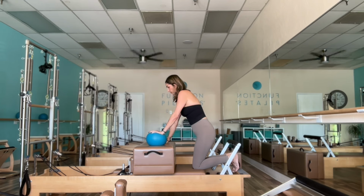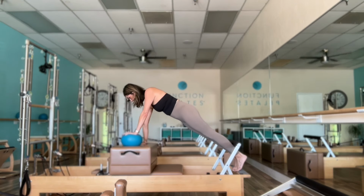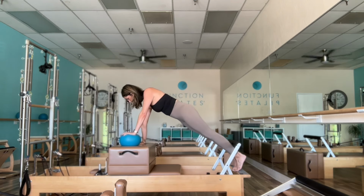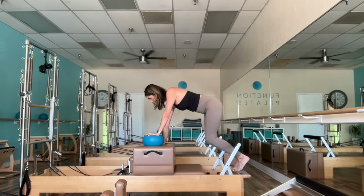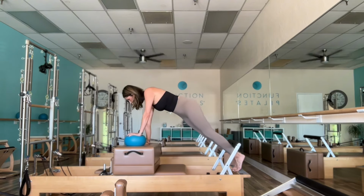We're going to add on a different combination. So we're going to hold plank. Left hand is going to be supporting the ball here. It's going to create instability. So bending both knees and then press out to 2 straight legs. So nice and easy. Bend both knees. We press out long to 2 straight legs.